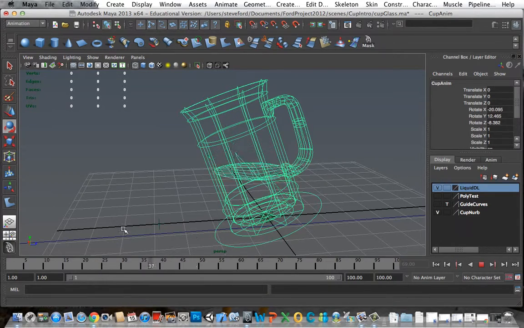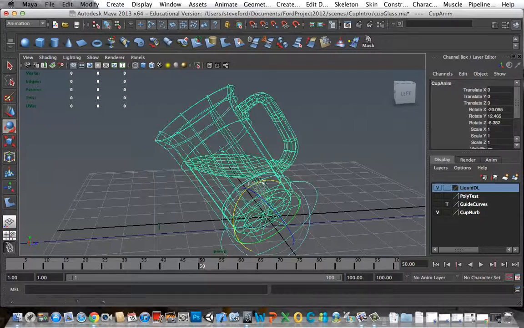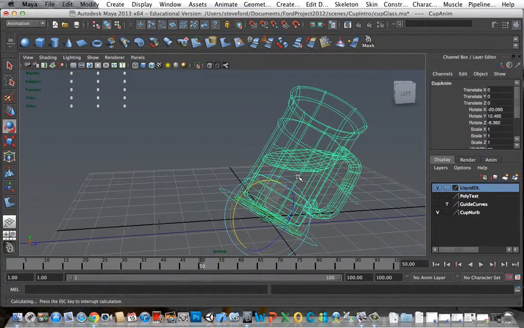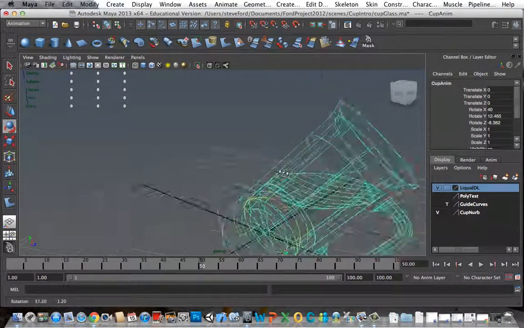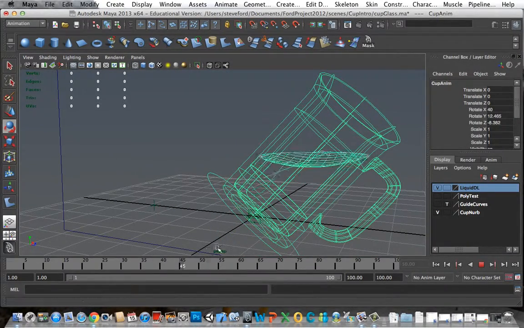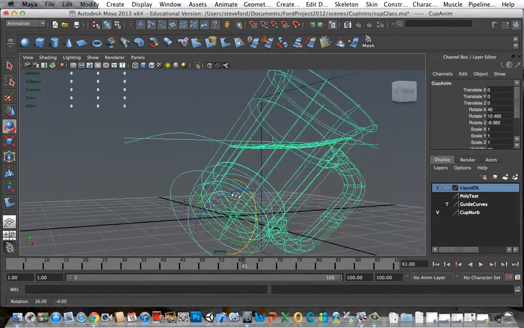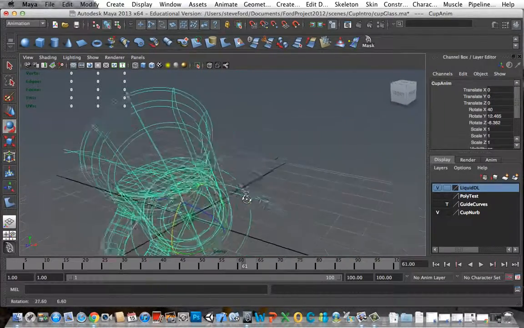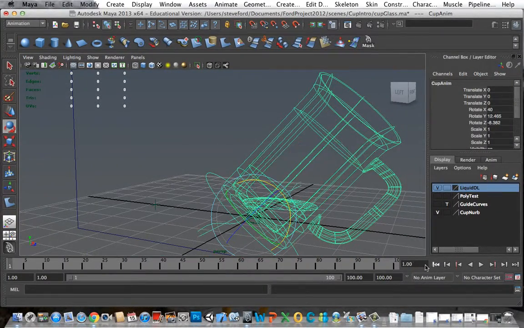As you see, it fills up very nicely, and it always stays level like liquid does. Oops, so you have to be really careful that you don't spill. But there's a nice little effect for you. Hope that helps. Have fun.